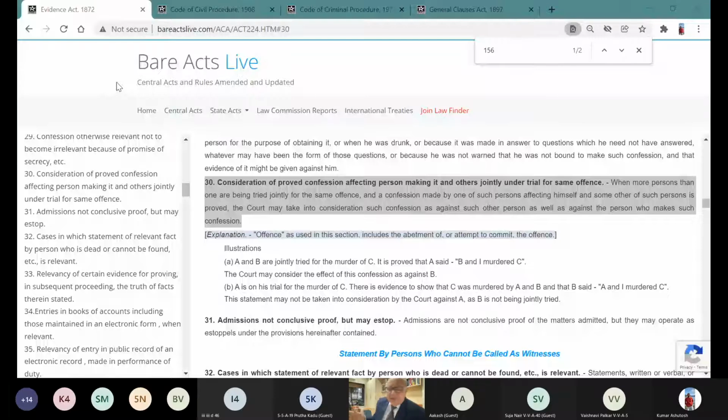Because a magistrate cannot try offences punishable for more than 7 years, isn't it? Life imprisonment will be there under the various enactments, but the maximum punishment he can give is 7 years. So that is why the function was given to the magistrate. Even the evidence will be recorded by the magistrate.